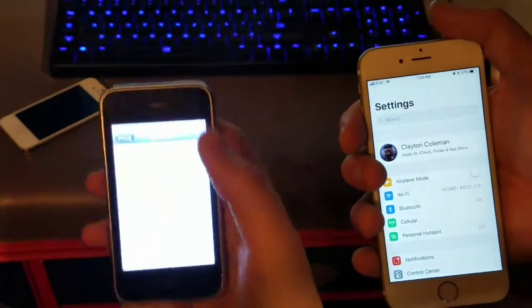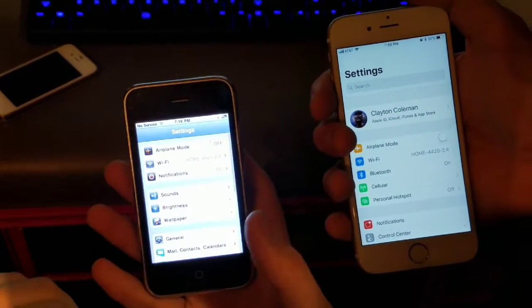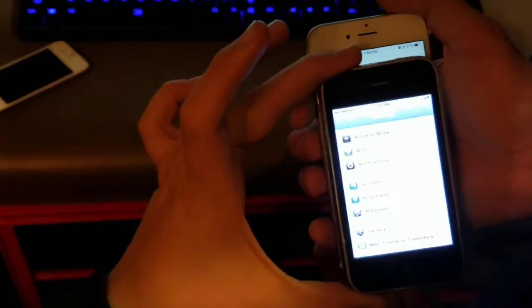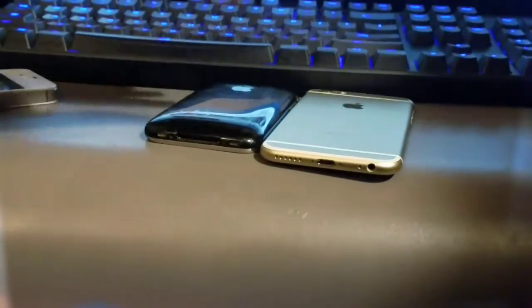But if you look at it, the settings has definitely changed. You do not have a setting search. You scroll down and hopefully find what the heck you're looking for. Looking at the size, here's a size difference. But let's put these down face first. Get a good view right in here. Where my thumb is shows how much thicker this is compared to that.